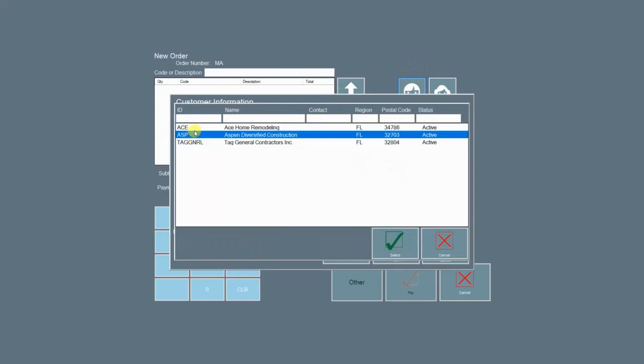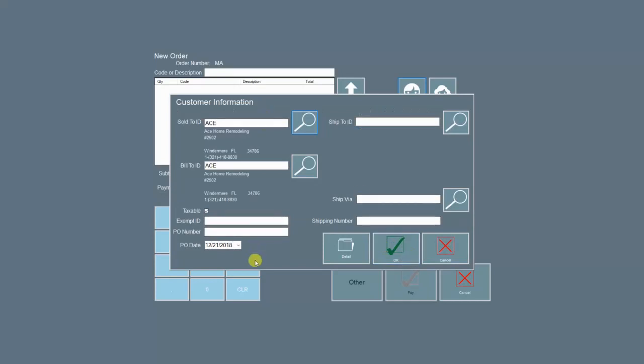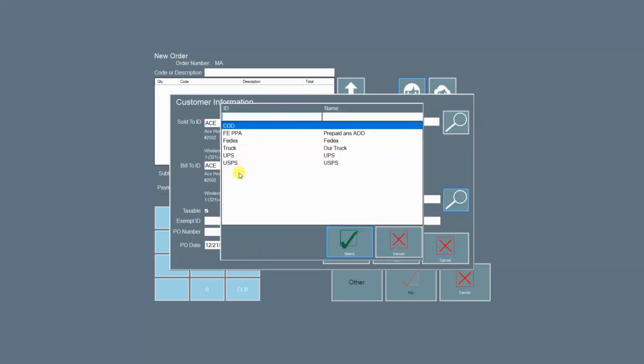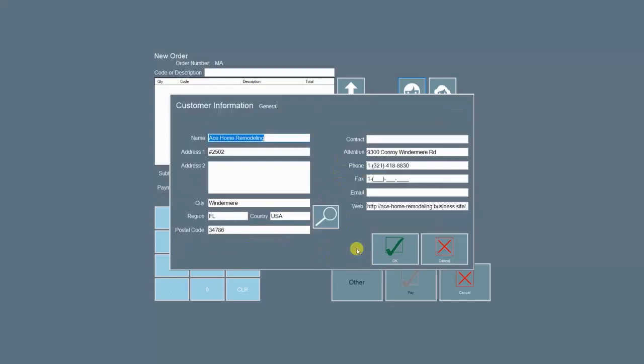And so if you've got customers within, you can go ahead and choose that customer. And it's going to start filling in their information. If they've got a ship to ID, you can pull a ship to ID. If you want to ship via a certain thing, you can. If they're taxable or non-taxable, that will come up as well. So you've got all this information that you can put in here just like in Traverse. You also have a detail record button where you can open up the detail and look at their billing information, anything else, their address information, anything like that. And you can also add information in if you need to.